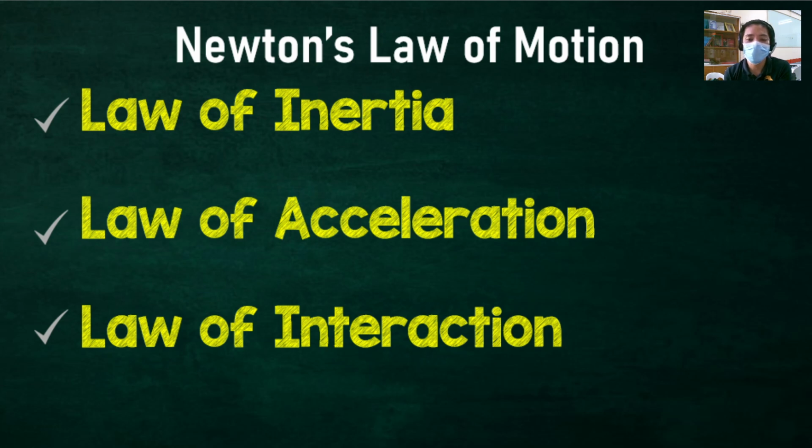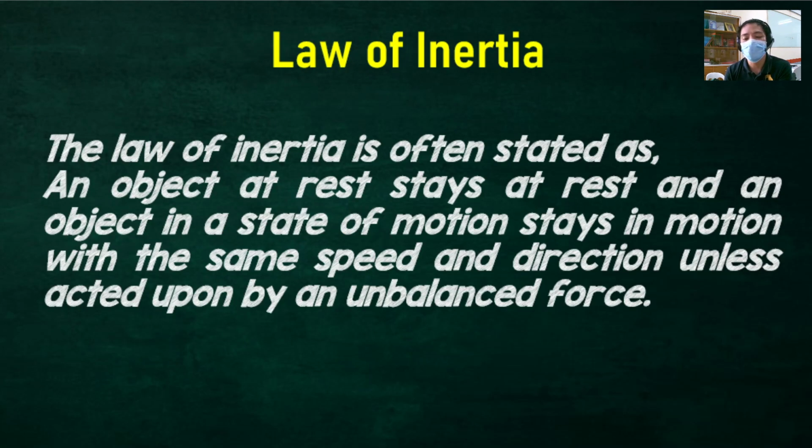The second law of motion is the law of acceleration. And the third law of motion is the law of interaction. So, let's take the first law of motion, the law of inertia. This law states that an object at rest stays at rest, and an object in motion stays in motion with the same speed and direction unless acted upon by an unbalanced force.